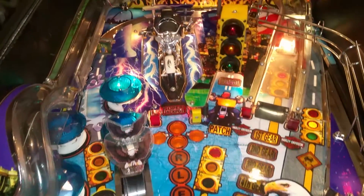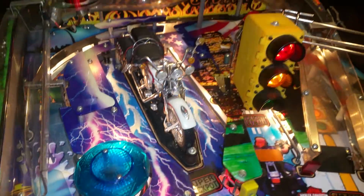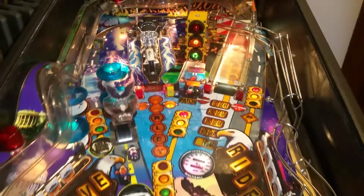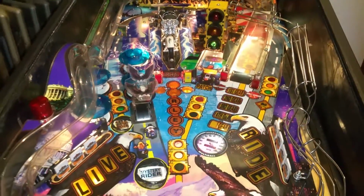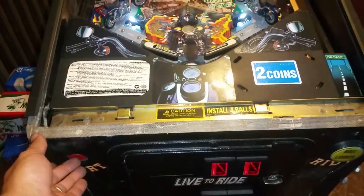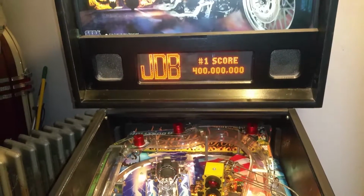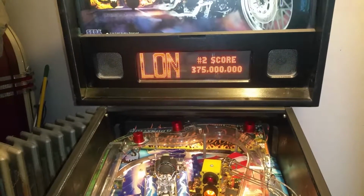So I'm going to play a quick game now. Again, I have a new motor in that motorcycle. So I'm going to play it without the glass. I have it set to free play right now. So I'm just going to fire it up.